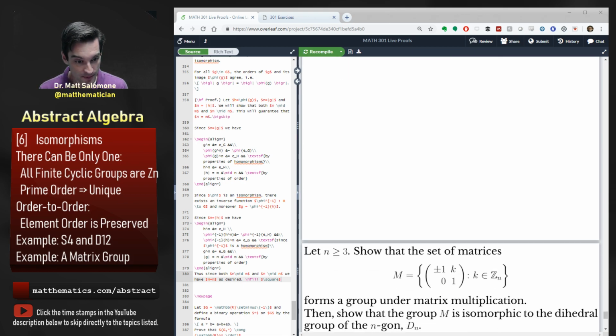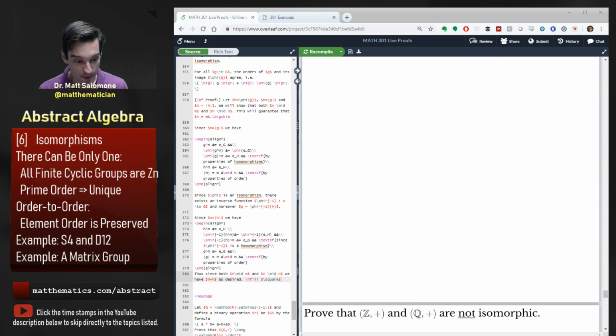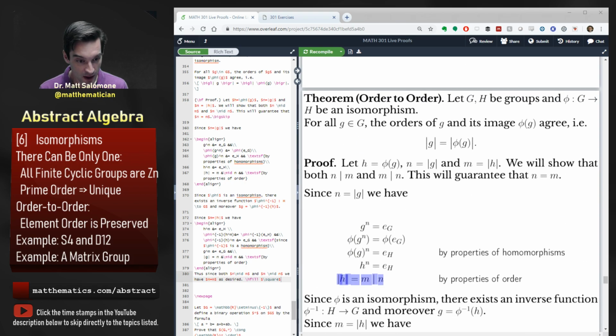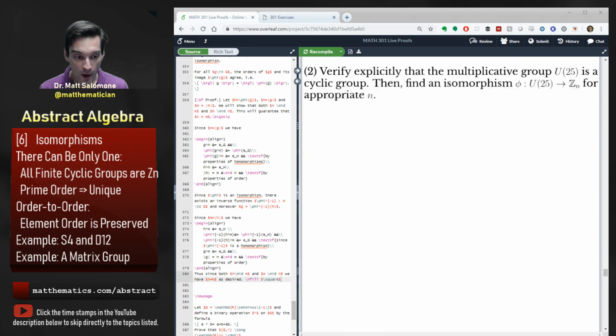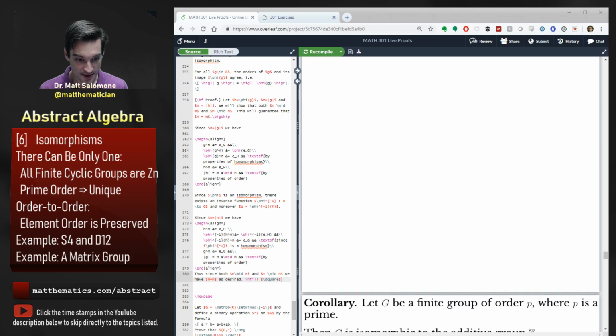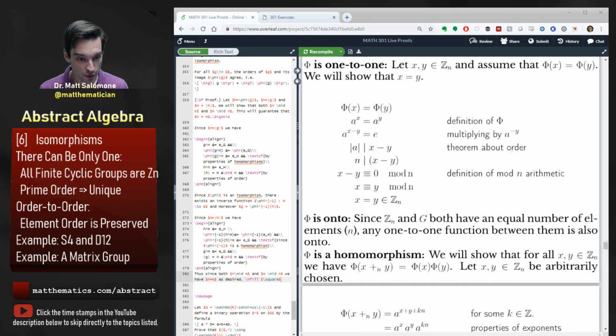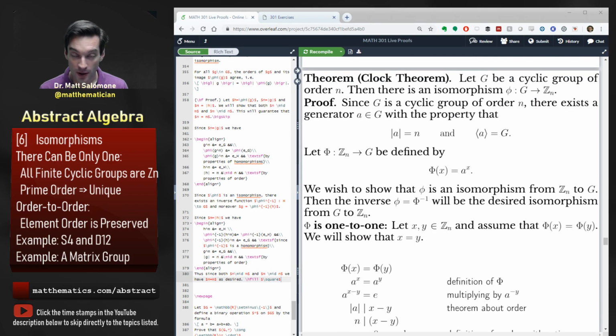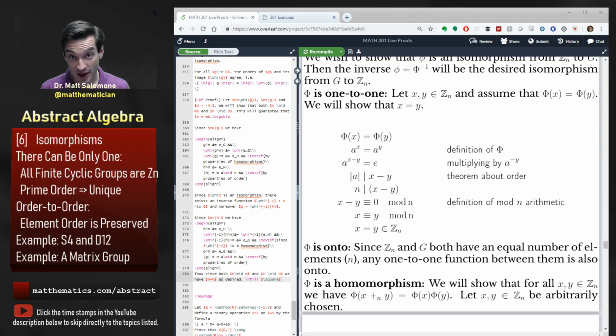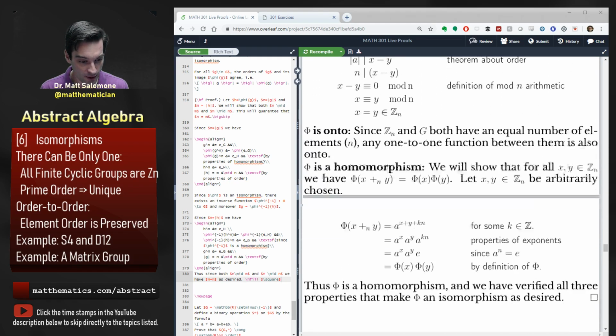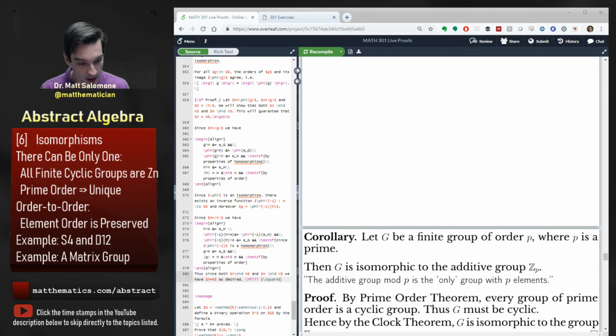And keep in mind the tools that we've developed, particularly in today's live stream, to distinguish between groups. One of them is the cyclicity test. Two groups that are cyclic and have the same order are going to be isomorphic. Therefore, if I have two groups, one of which is not cyclic and the other of which is, then we know that those are not going to be isomorphic to one another. Also, even if they are cyclic, if they have different orders, of course, they're going to be not isomorphic to one another.